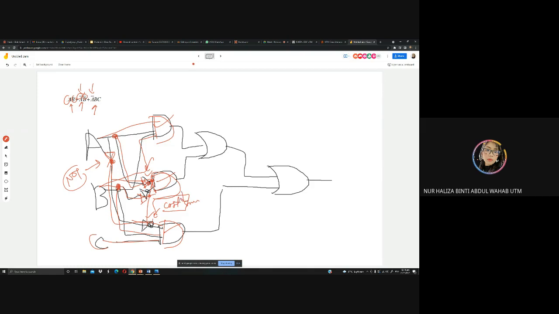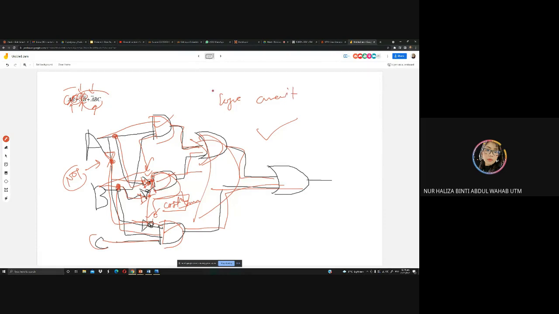After you have all these three, this part is OR gate. All the answers will be ORed with this. You can also use the OR gate with 3 inputs. And you're done. This is a very simple way to draw the logic circuit.